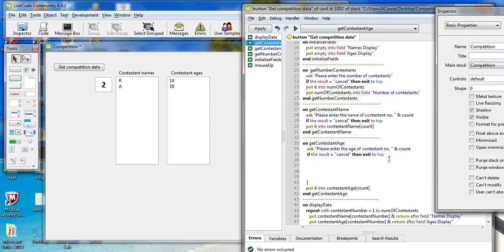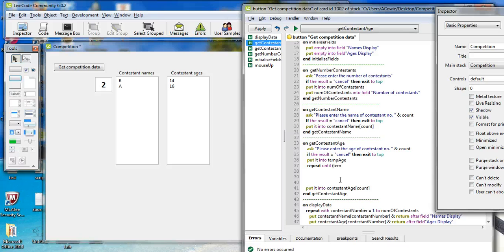So before I put it into the array, I'm going to actually pick up what they type in, and I'm just going to hold it in some kind of temporary place. So I'm going to put it into temporary age, and I'm going to repeat until my temporary age is in the right range.